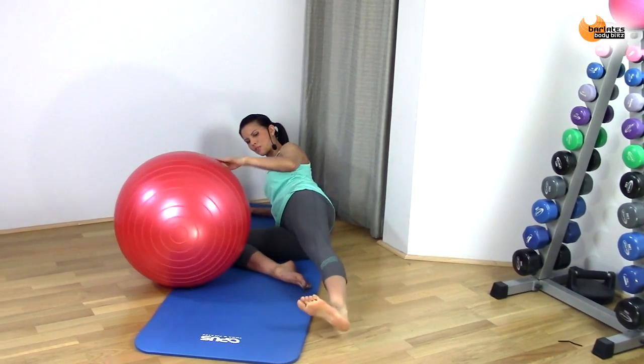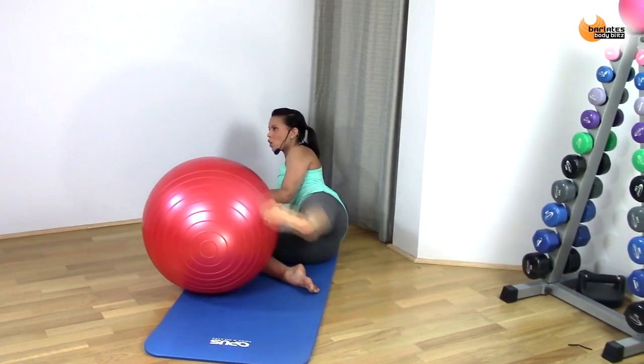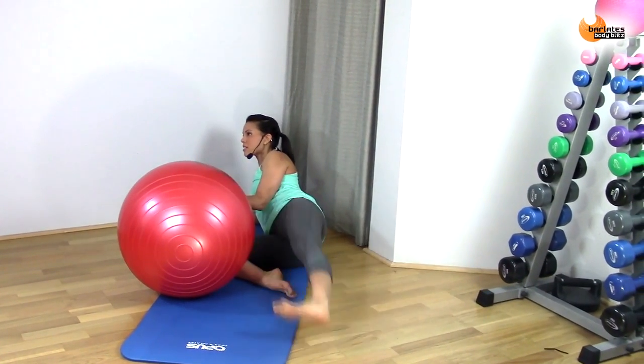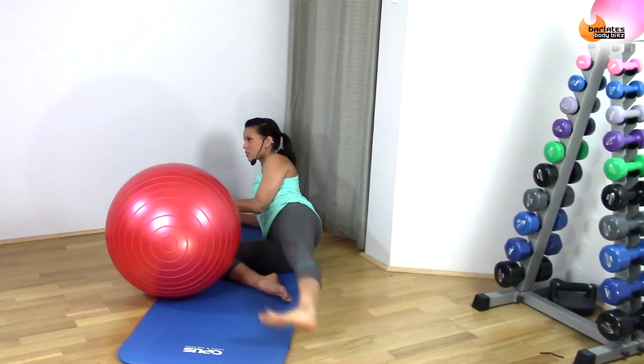Now come back and flex your foot. Touch down your full foot, then kick to the front and down. It's kick over the ball. But remembering to keep your outer thigh facing the ceiling each time. Don't turn your knee up. It's kick over the ball and towards your chest.